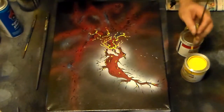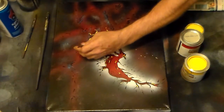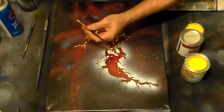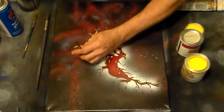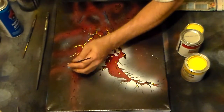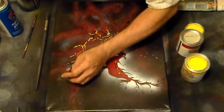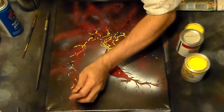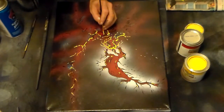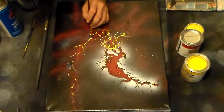But you kind of want to follow in the general direction away from your dragon, just like before. And when you're going in a direction, you want to go away from where the direction is going to give it the effect that you want. And just remember to spread it out away from the dragon. That's all. That's all you got to do.